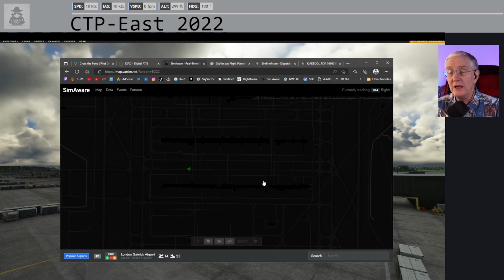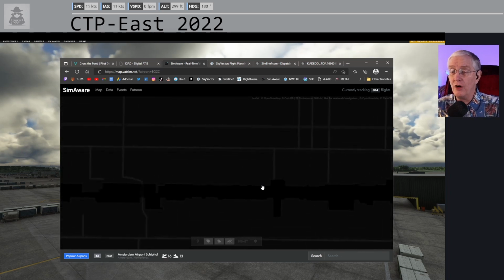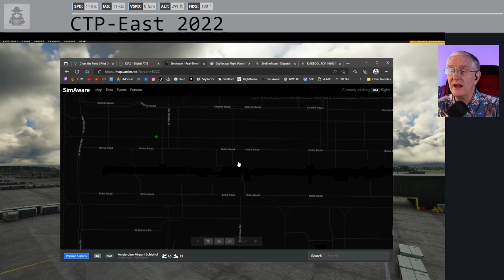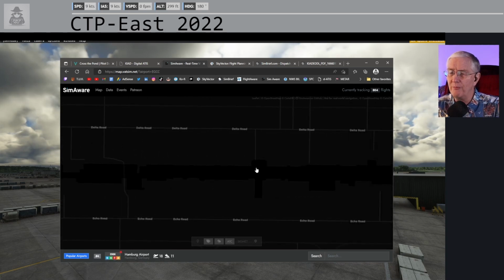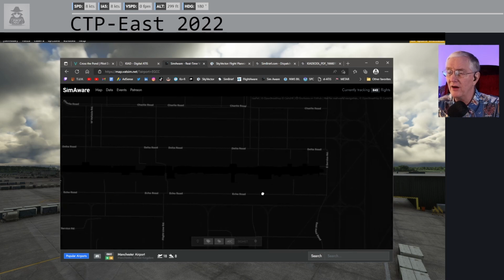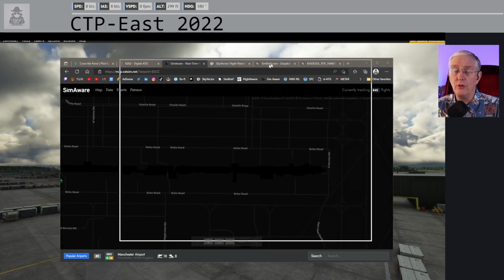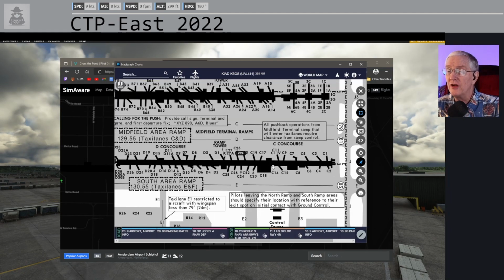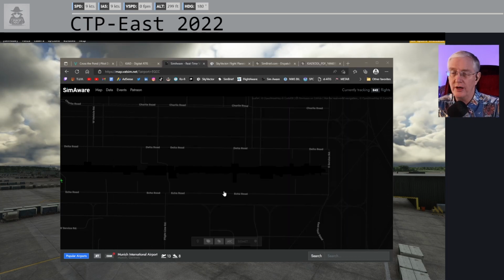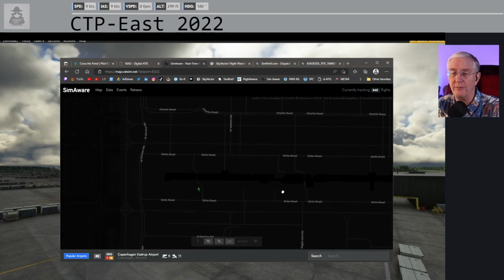But what you can do is use this to figure out where there is an open gate. So over here at Dulles, it doesn't really have them set up too terribly well here. You can't actually see the gates, but okay, there's this little bulge out here, this little block over here in the Charlie Concourse. So if you've gone and gotten your charts, you look at the parking gates. Hey, here's this little block over here. Maybe Charlie 19 is going to be a good gate for us to go to. Nobody's there, so that's how you avoid spawning on top of somebody.